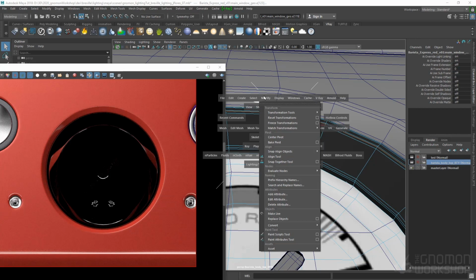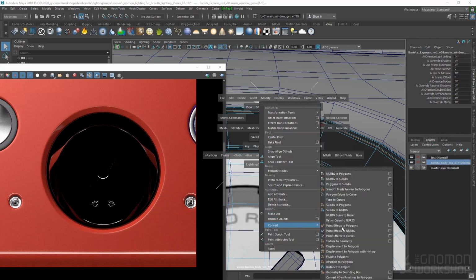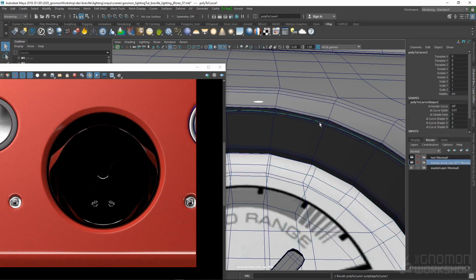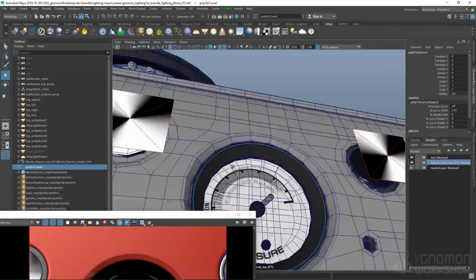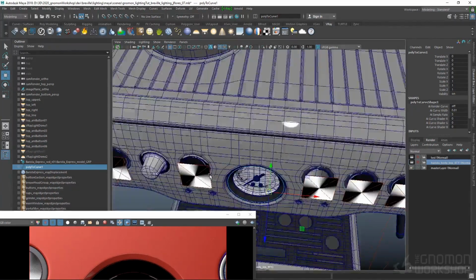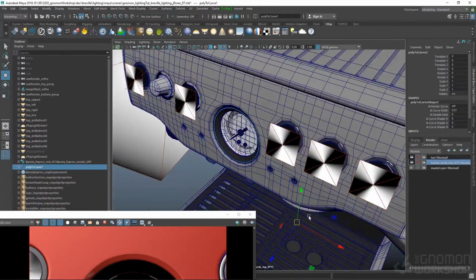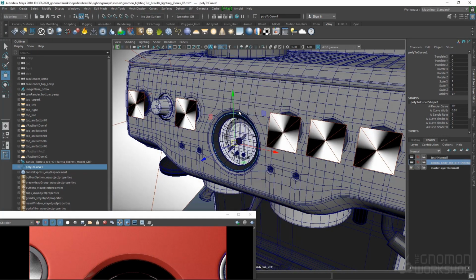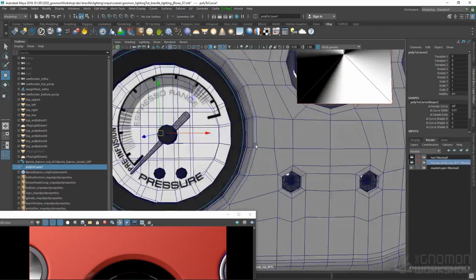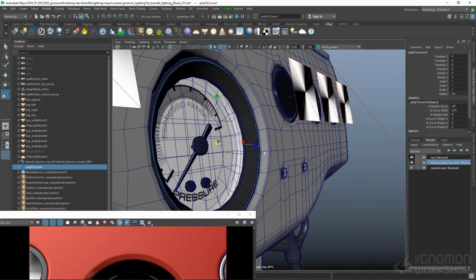Yes. Under modify, convert polygon edge to curve. So that creates this curve out of that selection, and by default the transform pivot is at center world. So what I'm going to do is go to modify, center pivot, and now it's here. And I'm just going to scale up and pull it out.